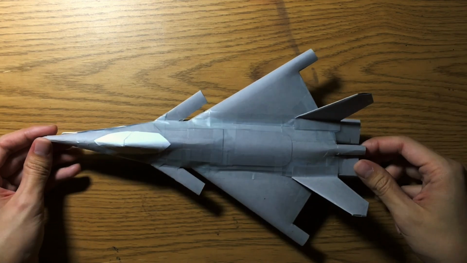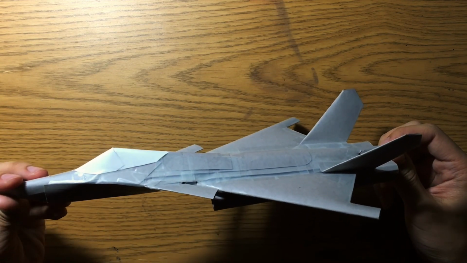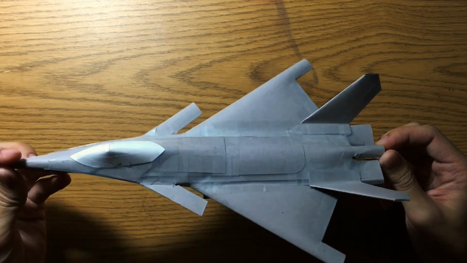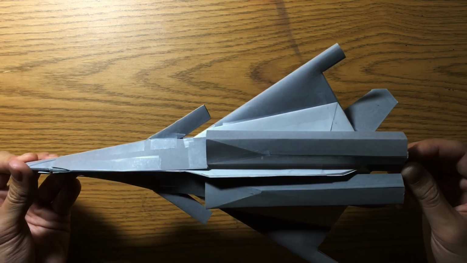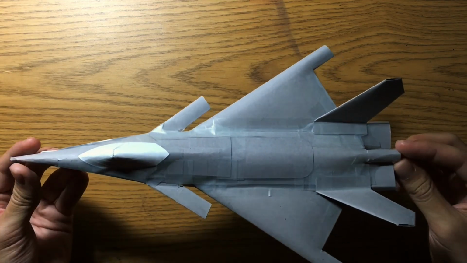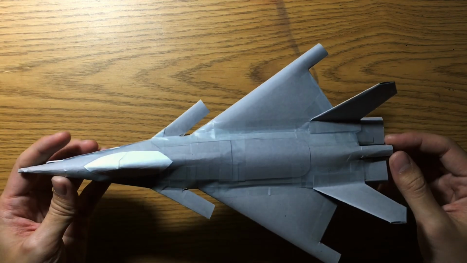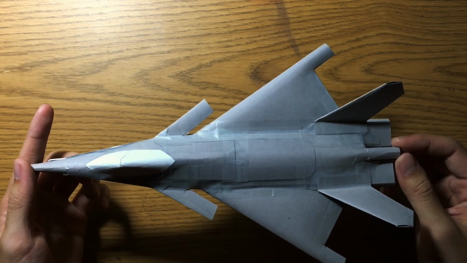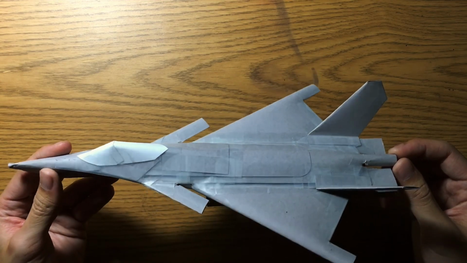This isn't really a model meant for flight. It's really meant to be more of a desktop display model. Plus, it's a gift for a friend, so I really don't think they want to damage it by flying it. But I did fly it a couple times under controlled environments, like into a pillow and into a sofa or something. And it was pretty stable on all axes.